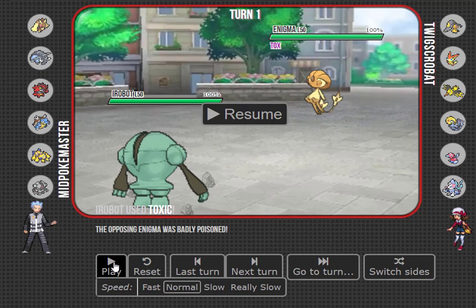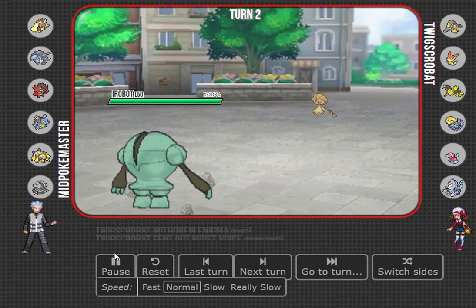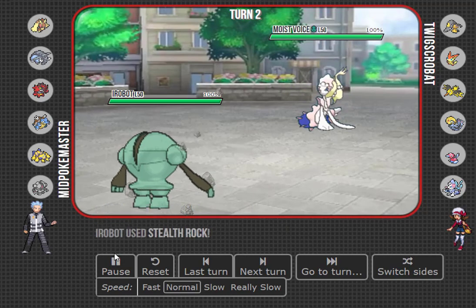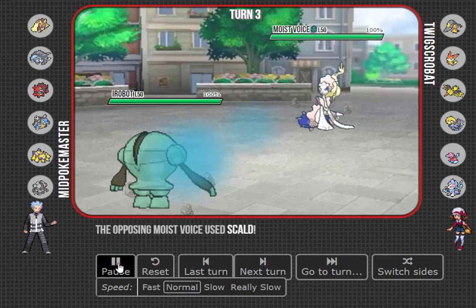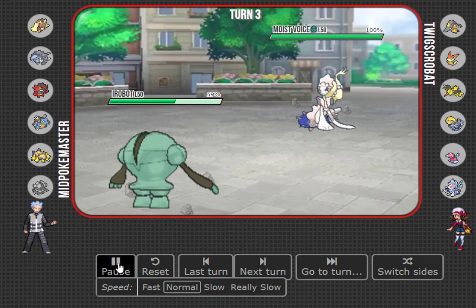Because nothing on his team wants Toxic, and nothing on his team can just one-hit KO me. So I bring in Registeel, and there comes Uxie, just winning. I set up Stealth Rock, so I just go for Toxic. As he switches out of the Premium Arena, I just go for Stealth Rock. Now, I didn't know what to really switch into here, so I just let it stay in. I was even for a Scald, and I missed a Toxic.